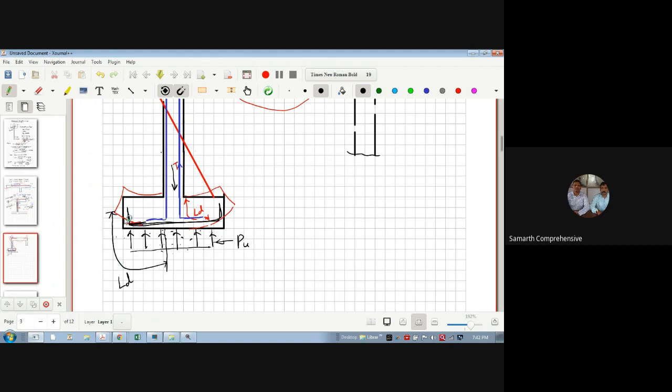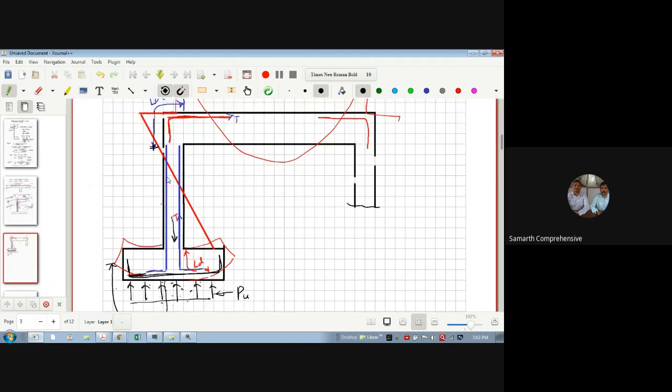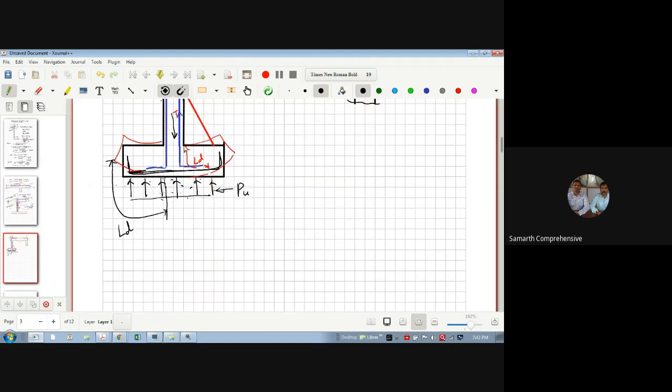Yes, this face. So try to understand where we are measuring the development, the location from which we are transferring the moment. यहाँ से why am I measuring LD from here? Because the tension is developed here. So now from here it is transferred to the column. That's why from the face of the column generally it is taken, right? Similarly here, from the top of the footing, because this is the footing area. So whenever it enters into the footing here, then I can measure this LD. Similarly, the bending starts from here. So I'm measuring this from here. Correct?